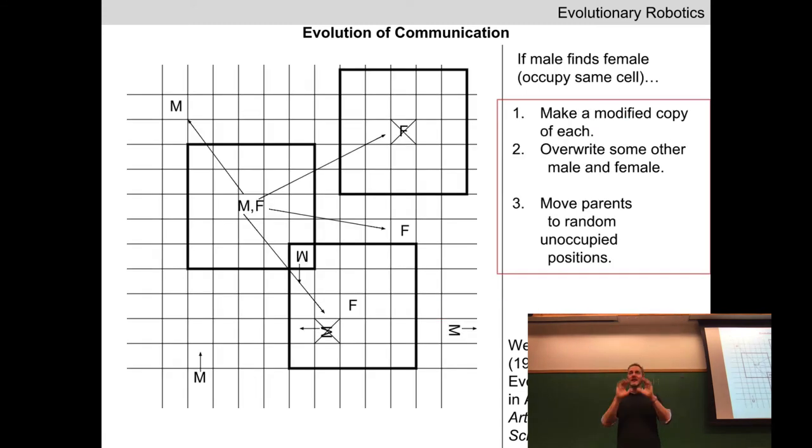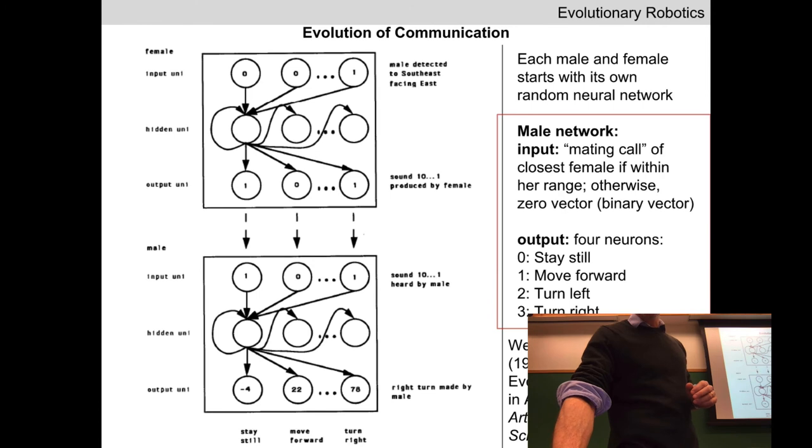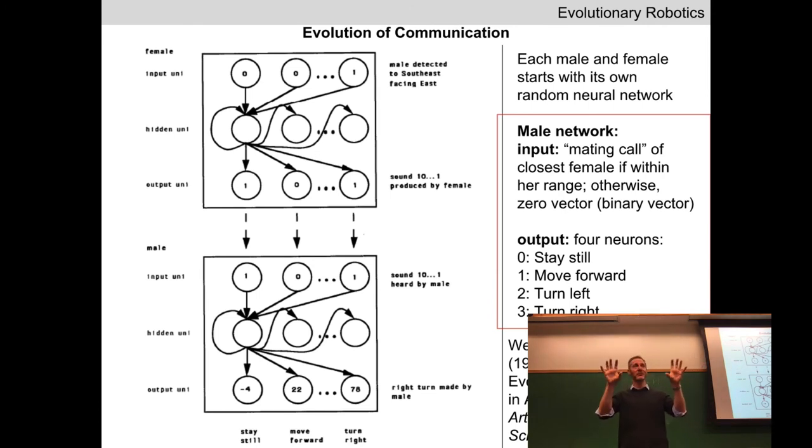Okay, so we have immobile females and we have mobile males. There can be one and only one individual in any one element, except if a male happens to move into a unit occupied by a female, they mate and they produce one male offspring and one female offspring. It's kind of cheating because they don't actually mate because the two networks are different. They basically produce randomly modified copies of themselves. The male produces a randomly modified male, and the female produces a randomly modified female.